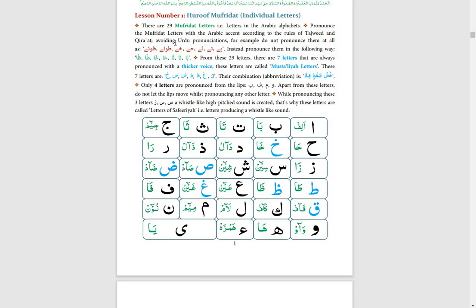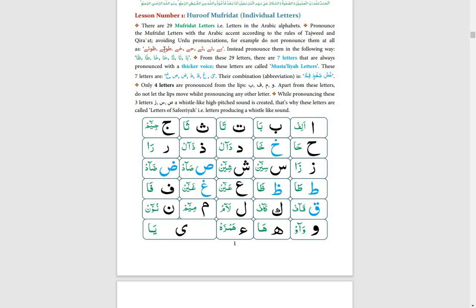Here, what is Tajweed and what is Qira'at? It's another subject. Tajweed means to do anything with perfection, that is the literal meaning of Tajweed. According to the scholars, the definition of Tajweed is to bring every letter from its place. And Qira'at has the same meaning.